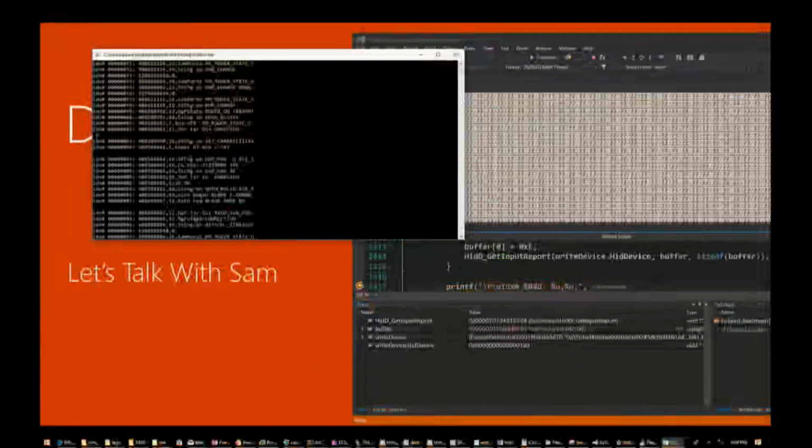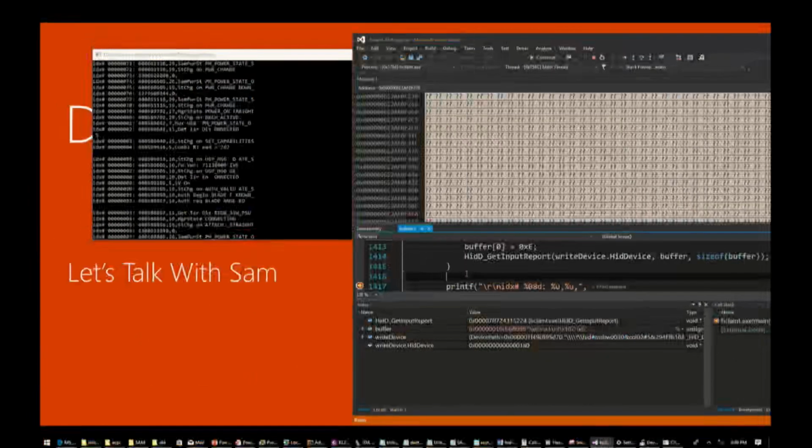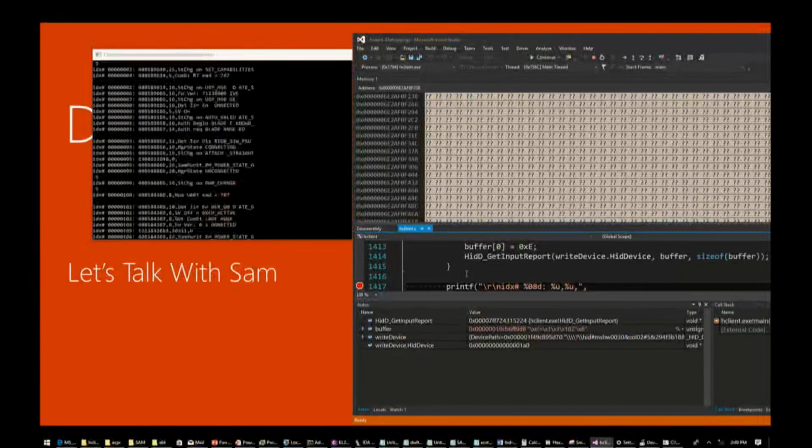And what I really like is it detects if I attached it straight or if I attach it reverse. It actually judges you if you plug it in the wrong way. So we can actually see which ways you plugged it in. So you can see which way I usually do that. And then the power change.